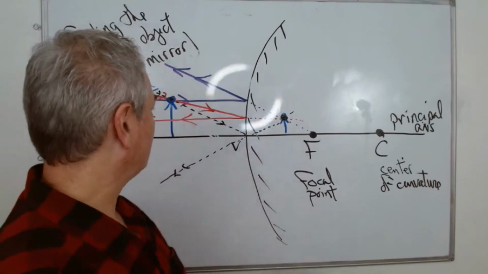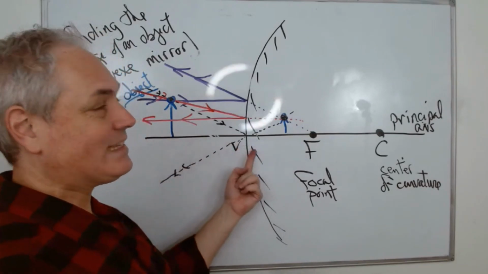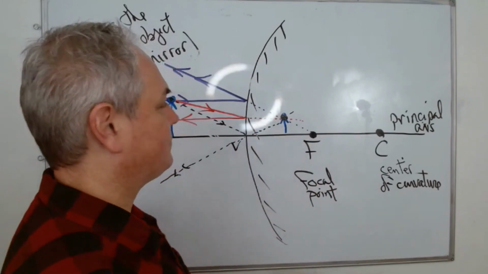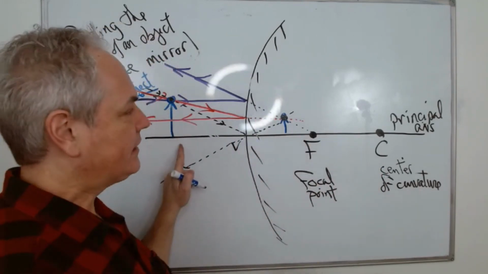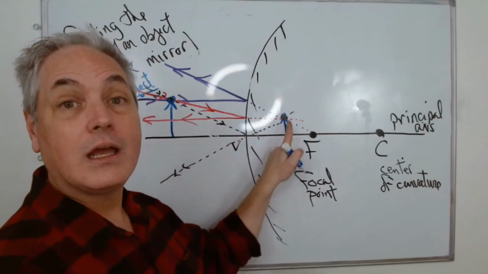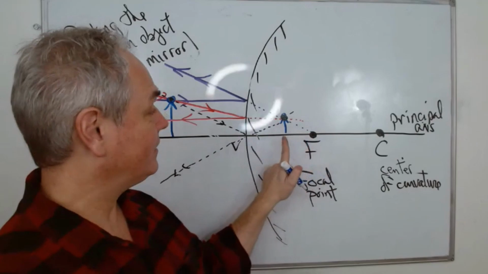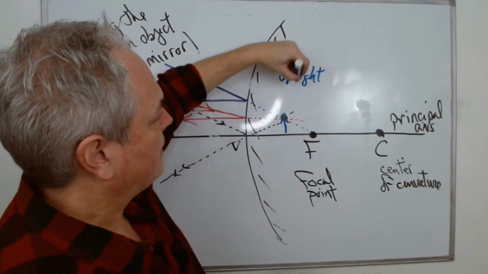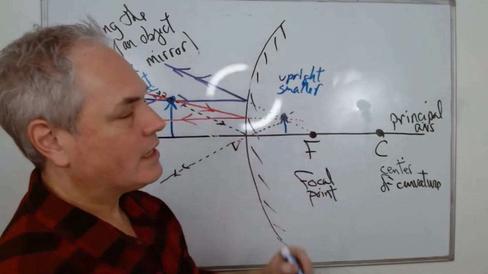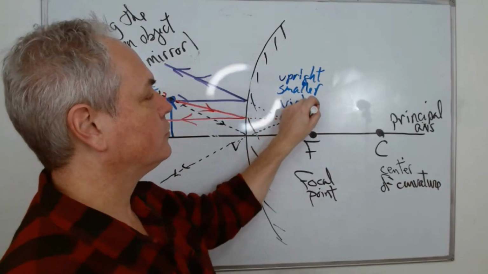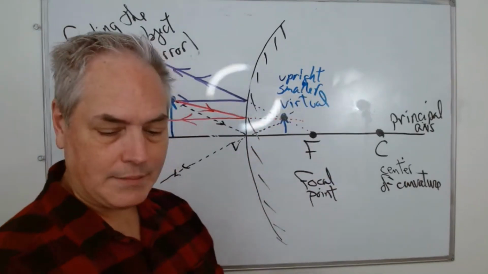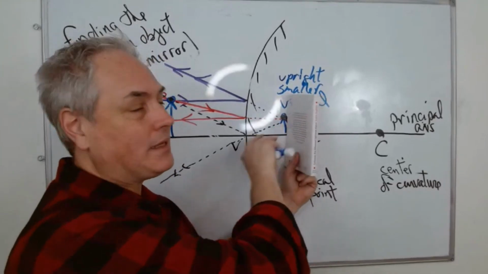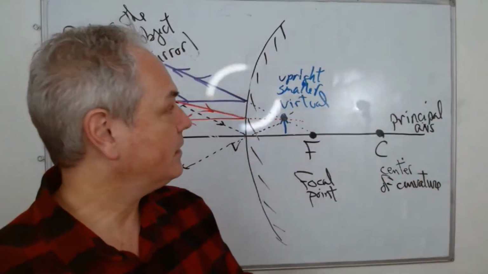So here, this is something that is interesting. First of all, we have an object that is in front of the mirror, and we have an image that is behind the mirror. So that's the first thing to keep in mind. Second, we have an upright object here, but we have also an upright image that appears behind the mirror. So this one is upright. It is smaller, and interestingly enough, it is a virtual image. It is a virtual image because I could not take a screen and try to project that image on the screen because the image is behind that mirror.